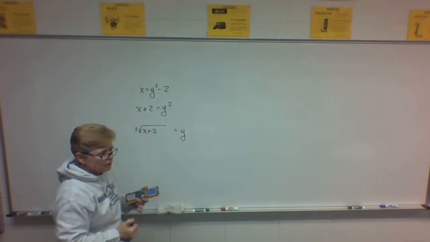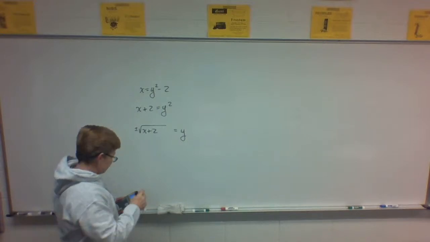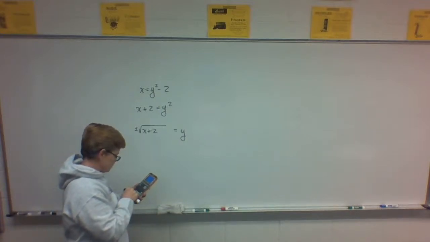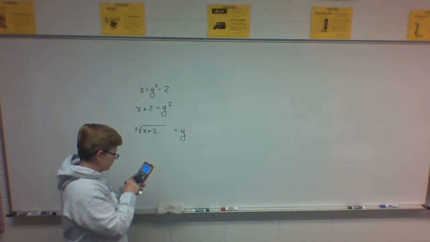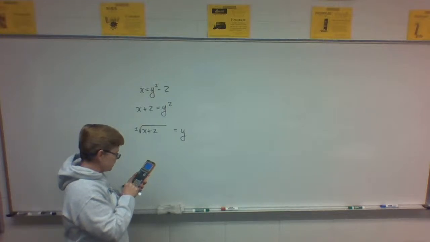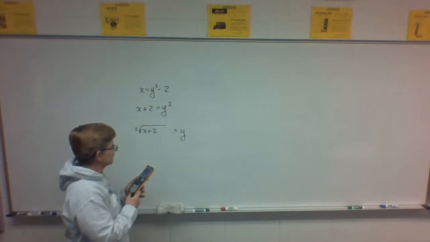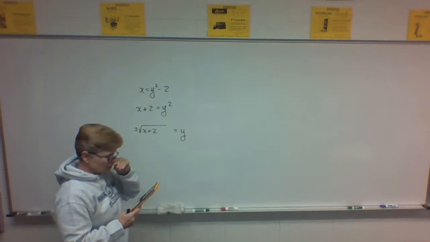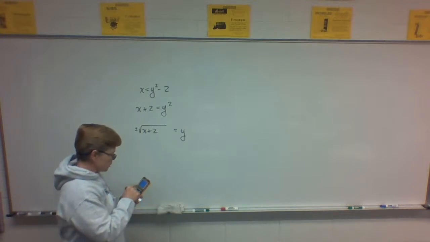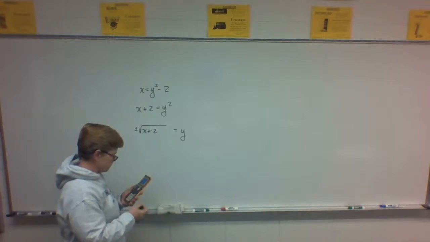Sometimes we integrate non-functions. And so I'm going to write down the square root of x plus 2. And then in y3, I'm going to write negative bars, y bars, function y2, because I just want the negative aspect of this. You don't have to do it that way, but that's what I'm going to do. And then I'm going to go zoom standard and see where I'm at.